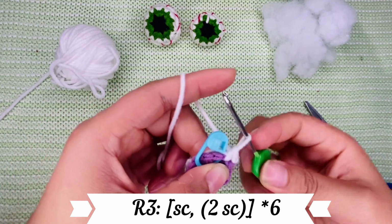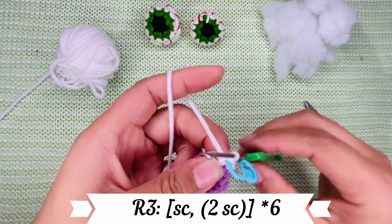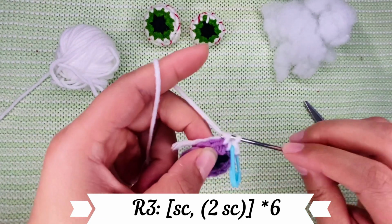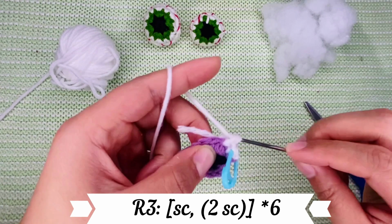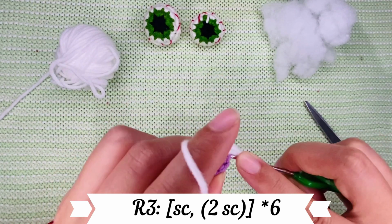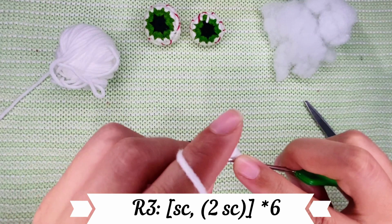We can move the marker on the first stitch on the third round, and then keep going, moving to the next stitch, make a single, and then increasing one into the same place, make the second single. That's one combo. Repeat this combo into the next stitch, make a single, and then two singles into the next stitch.